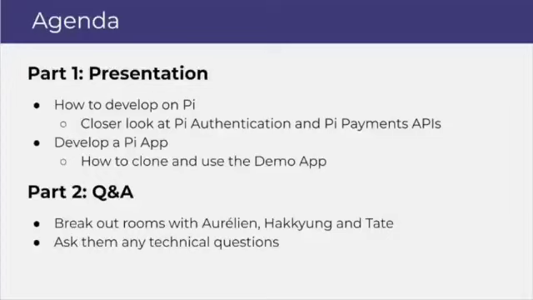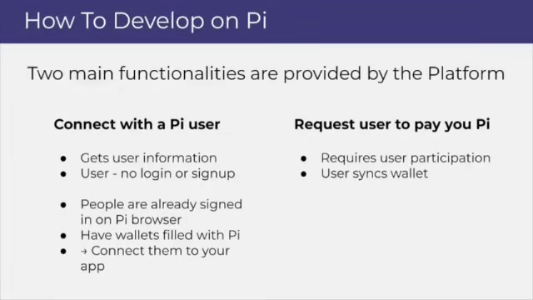To present an overview of the SDK and the APIs, which we call the Pi platform. And then we'll also give you an introduction to our demo application, which is essentially a boilerplate that could be used by you. If not, it can also be used to review for integration purposes, how to set your applications up. So to start, the Pi platform has two functionalities.